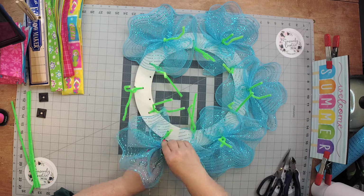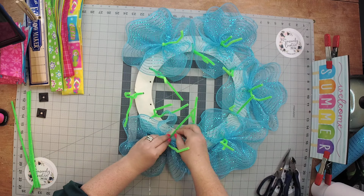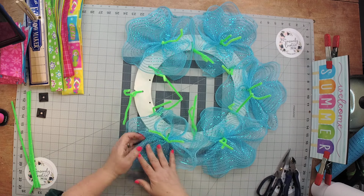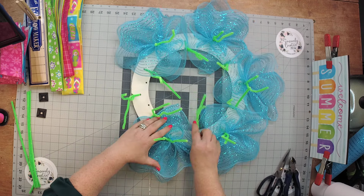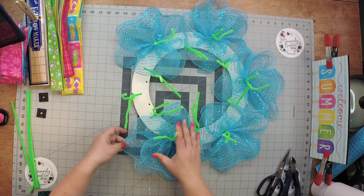Just like that, up and down. Crisscross, twist, twist, overlap. Overlap, tuck it under, ruffle it, flip it under, whatever you want to call it.